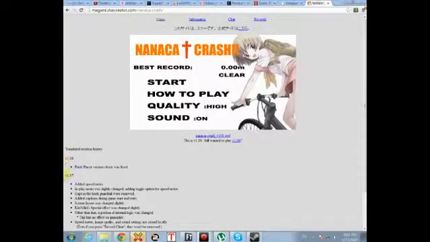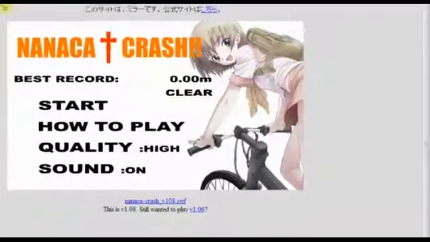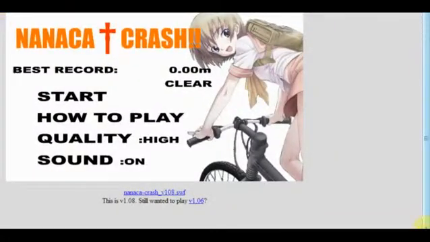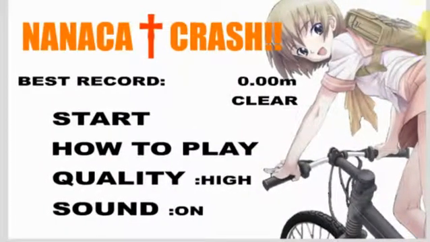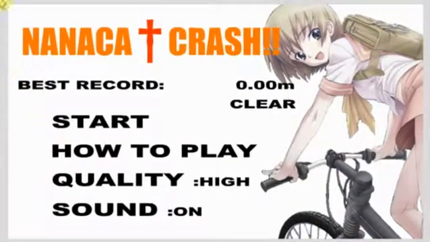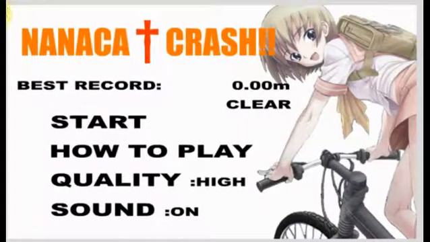Okay, so it might have done a weird quick... nothing. I don't know what it started on, but I guess it's the Nanaca Crash. This is a Flash game that came out a long time ago and hasn't been updated for a while, but it's a distance game, and it's a lot more complex than the Penguin one. The Penguin was the first one that I ever played, where a penguin slides down a slope, but he hits it with a club and it bounces.